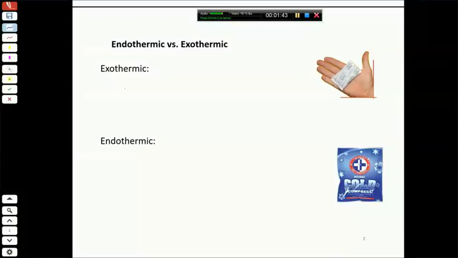So then what we have for delta H is two possible signs. It can be positive or negative, and we want to understand some of the differences between those two possibilities. So if we have an exothermic process, we classify these as exothermic or endothermic. And remember that delta H is determined by the heat measured at constant pressure, so that's what the relationship is there. And an exothermic process has a negative delta H. Delta H is less than 0.